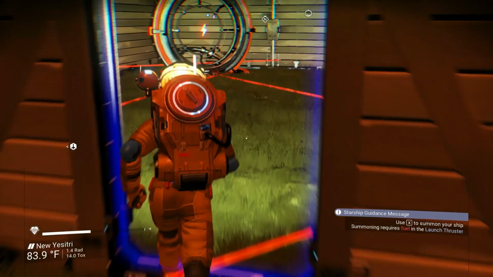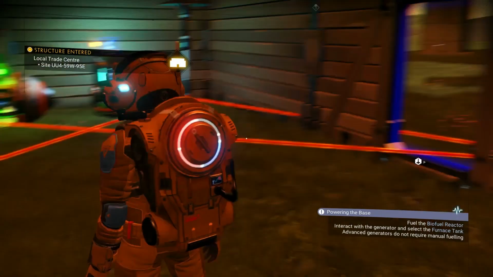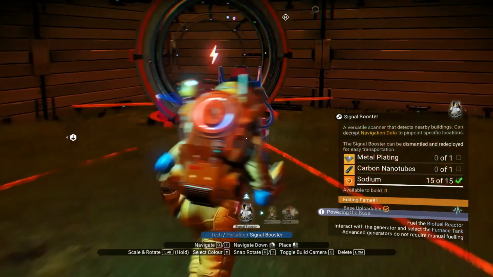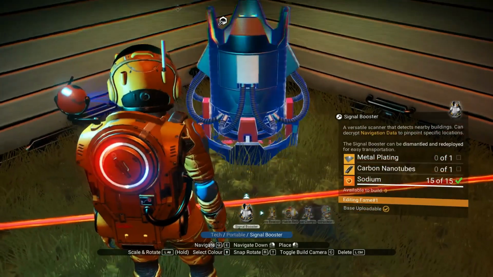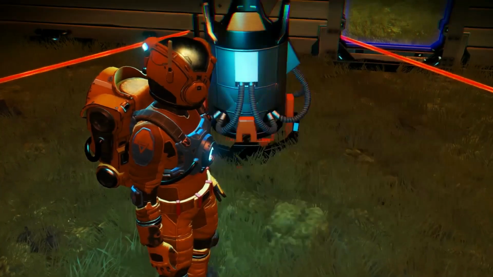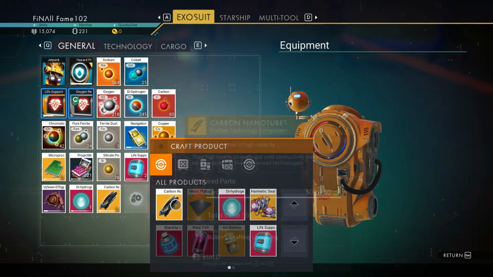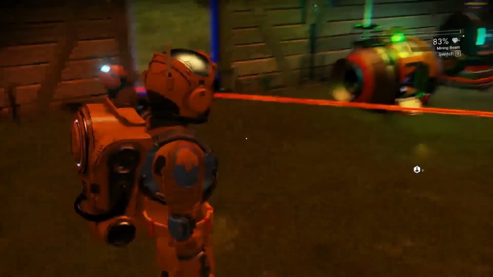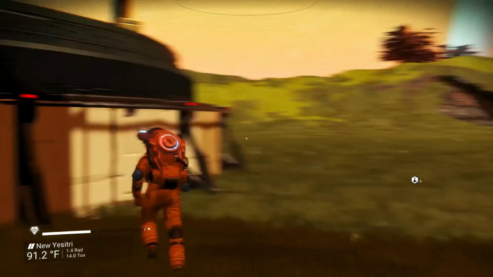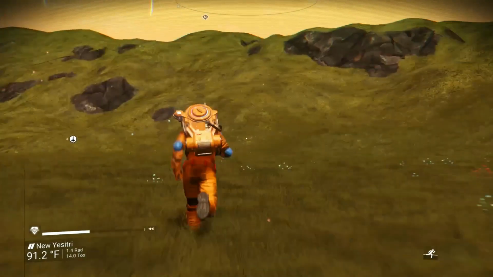So many wires. Let's put this right here. Oh, yeah. Dang it. One of those. I need more ferrite dust. Dang. I'm running out of things to gather.